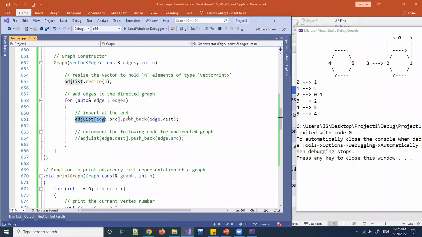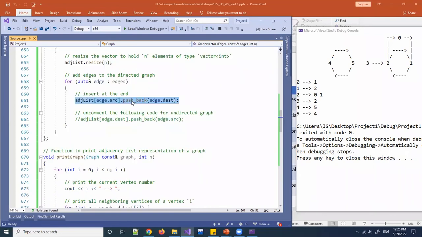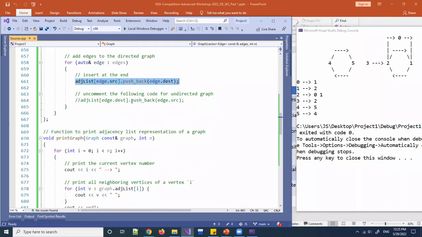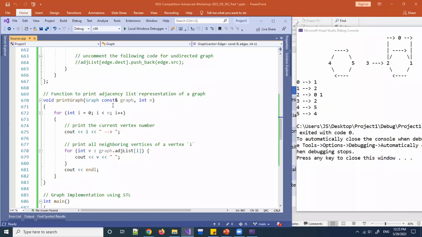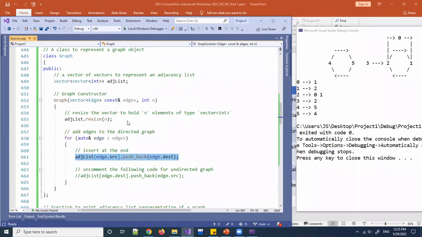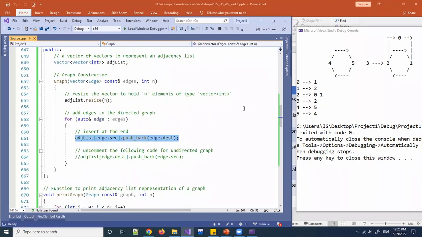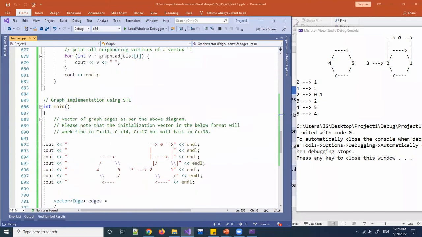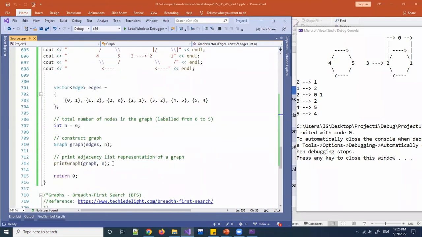Okay, so this adjacent list is actually a linked list. But still, I hope you still remember what a linked list is. I think last workshop is already shown to you. So you run all this, okay, then you are able to construct this graph. Because you use the for loops to add the edges to the directed graph. Then after that, you construct the graph, you print it out.